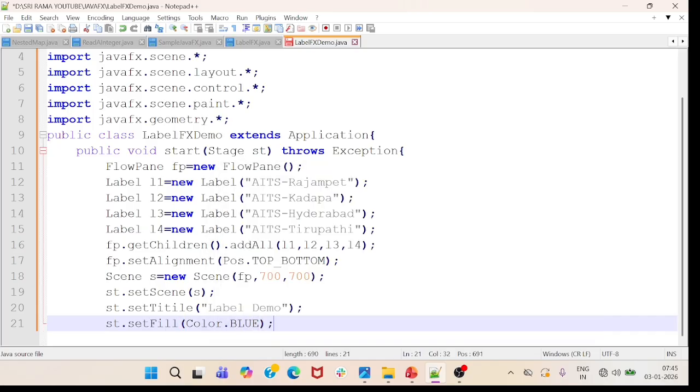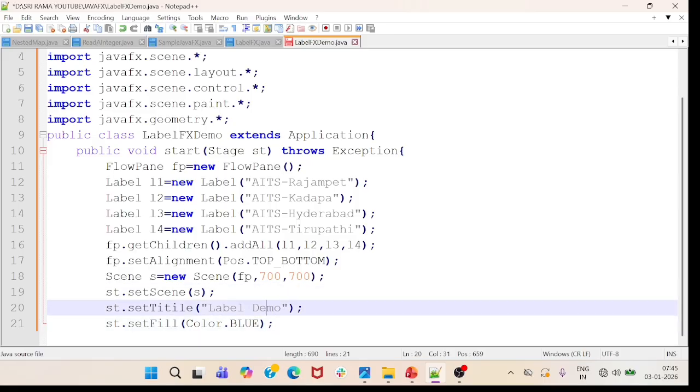This is the way to the stage. Scene is added, title is added, and background color also added.